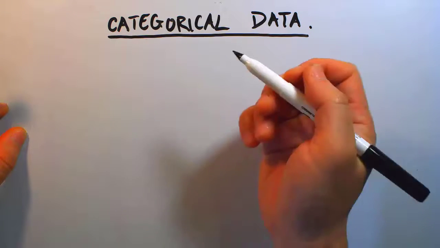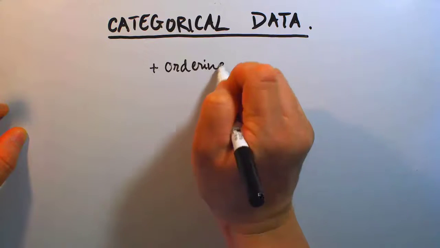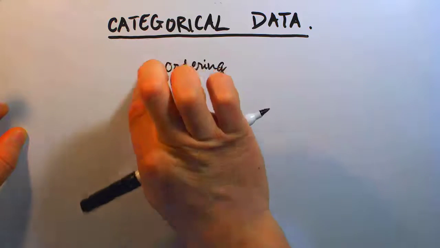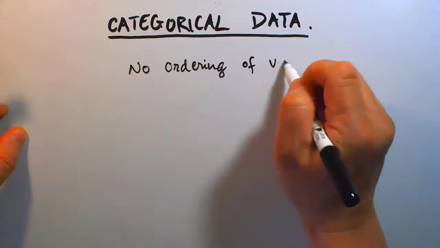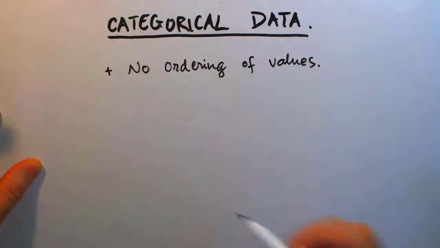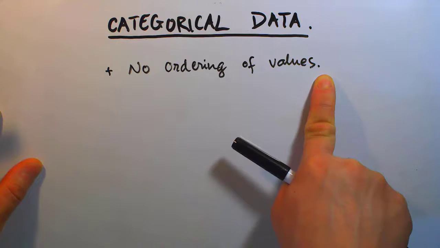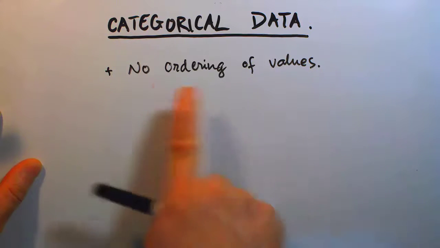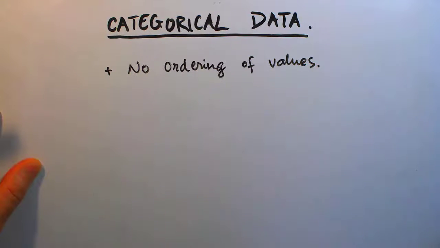For categorical data, the first thing to keep in mind is that any kind of ordering does not exist. There is no ordering of the values. We can't put the values in order. So that's characteristic number one. Very opposite with numerical data we've been spending a lot of time on. Numerical data had all that ordering. We can put data in order so that we can find mode, mean, medians and all that. But for categorical data, there is no ordering of the values.